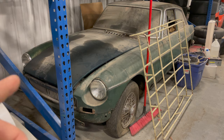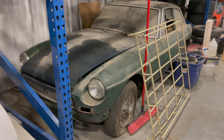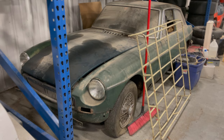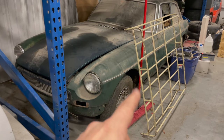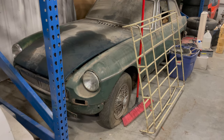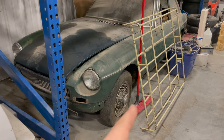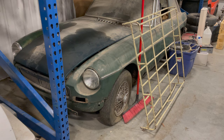Beneath that MGB GT is an earlier MGB GT — my favorite of the four I got that day. I've already sold one of the four, but this is the one I definitely want to keep. I have a rebuilt MGB engine ready to go in this car or any of the other MGBs when I have time. Also, that luggage rack is for my Series 3 Land Rover — with the rack on it won't fit in my garage at home, so I leave it off. I've forgotten it was on there a couple of times and knocked it right off when pulling in.